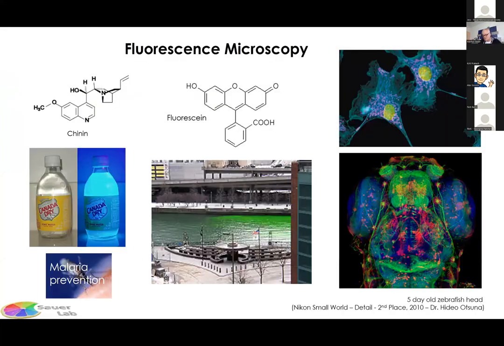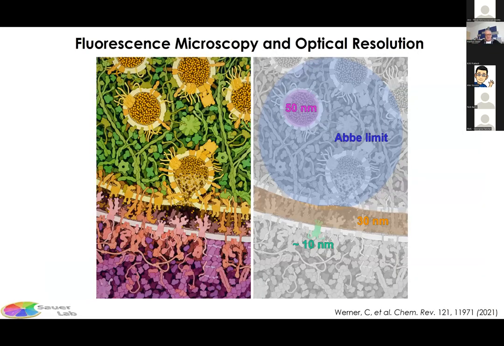So fluorescence microscopy, just a single slide. A very powerful technology, thanks to people who introduced fluorescent dyes already 140 years ago, like fluorescein, and today rhodamine and cyanine dyes. We can label almost any protein of interest and do fantastic multicolor fluorescence imaging on confocal microscopes. But there's, of course, the resolution limit you're all aware of. Structures well below 200 nanometers we cannot resolve, and this has dramatic influence on what we see.